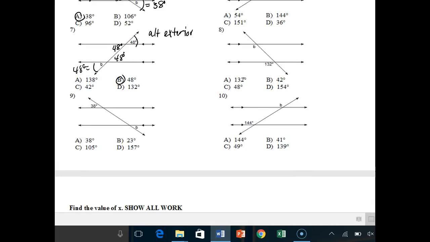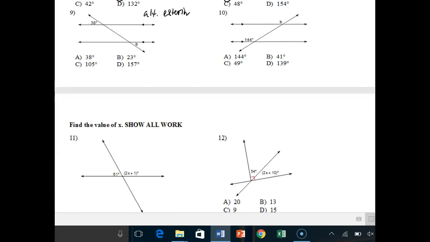Number nine, we have another alternate exterior, so I'm going to write that, but I'm going to let you do that, and instead I'm going to go to a problem like number 8. So we have same side and skip, that's corresponding, right? So that means if this angle is corresponding with this, it's got to be 132 degrees. Now we could fill in this right here because it's vertical. It's another obtuse angle. I could fill this right here because it's vertical with this angle, but it's also alternate interior with this angle, or it's corresponding with this angle. All right? Let's go to the back side.